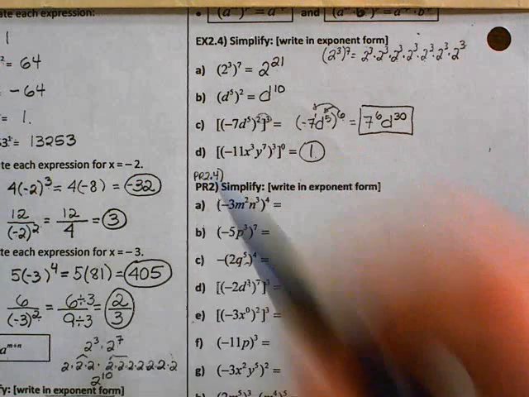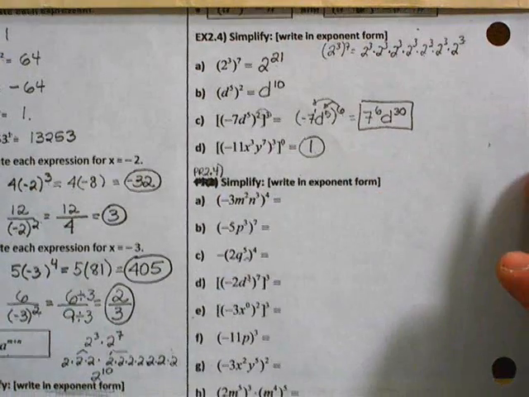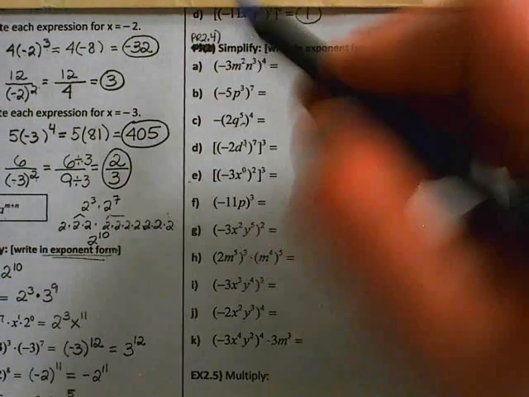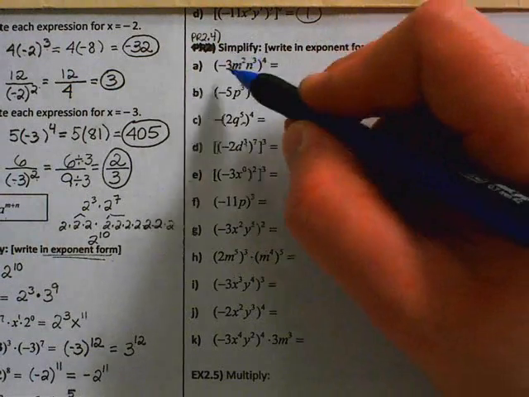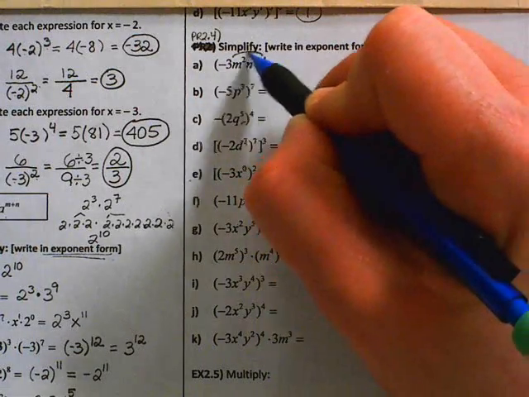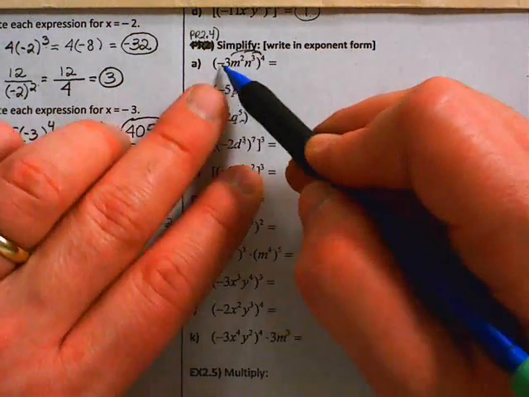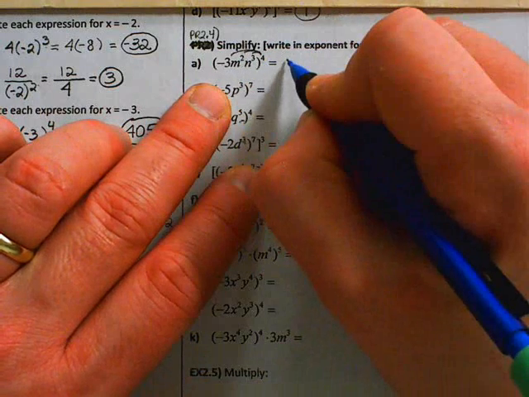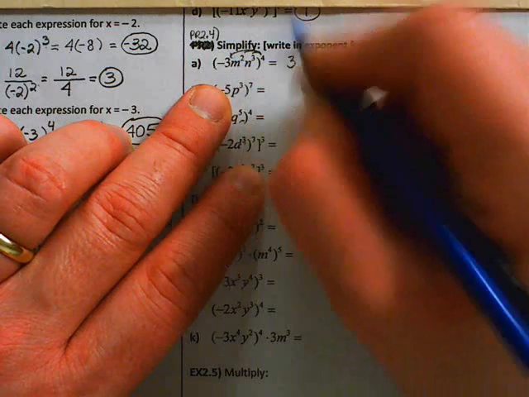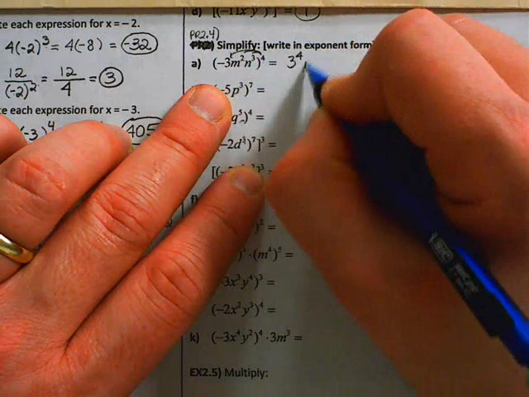Welcome back. Here are the answers for practice problem 2.4. So let's see how we do. Okay, first thing I'm going to do is distribute the exponents. Basically I have a negative number raised to an even power, so the negative disappears. And then this would be to the first power, so 4 times 1 is 3 to the 4th. 2 times 4 is m to the 8th. And this would be n to the 12, because I'm multiplying the exponents.